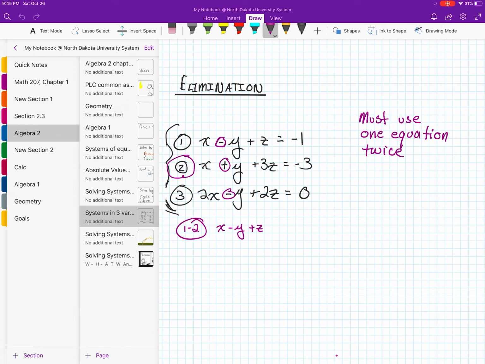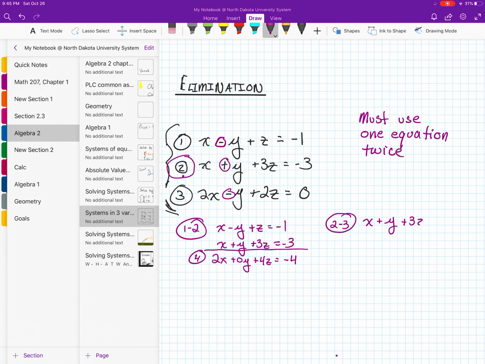So first we're going to combine equations 1 and 2, which I will rewrite here. We just straight add these equations and we eliminate the y variable. We add our x's, we get 2x. We add our y's, we get 0y. We add our z's, we get 4z. And we add our constants and we get negative 4. Now we have a new equation, right? Which we're going to label equation number 4.